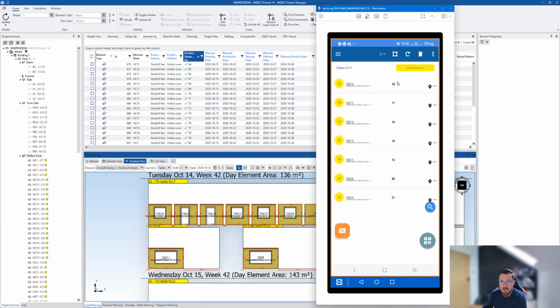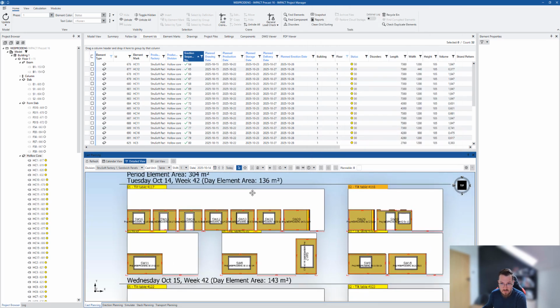Just FYI, this process is universal across all the types of precast elements with the mobile app. It's just scanning QR codes to the elements and giving you the data that you need. So it doesn't really matter that we're doing it on sandwich panels. If you want to do it on different types of elements, this also checks out and it works. All right, but without further ado, I forgot to do one thing, but that's not a problem. I want to do a quality control requirement on one of the elements.